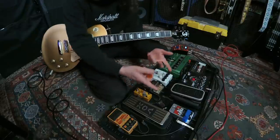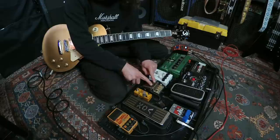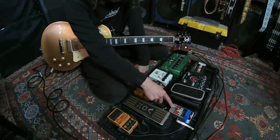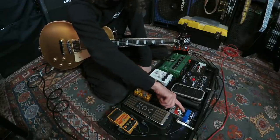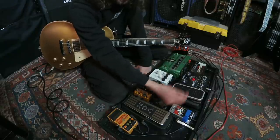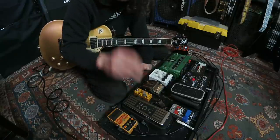And then what they do is they crank the fuzz up. I've basically gone the other way around and cranked the distortion up and turned down the fuzz. So at this point, let me let you know what's going on with the Double Muff. On the Double Muff, you have a little switch across it. When the switch is to the left side, it's just one fuzz circuit. When you put it to the right, it's two.